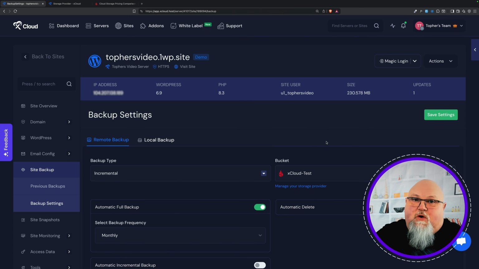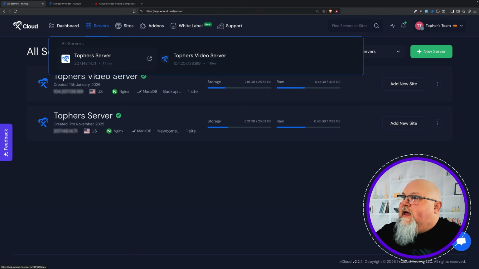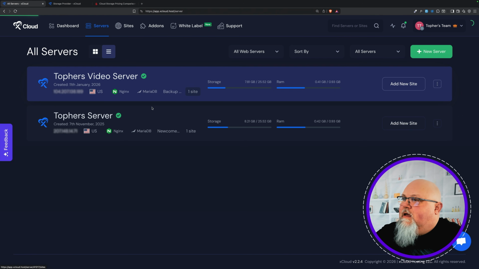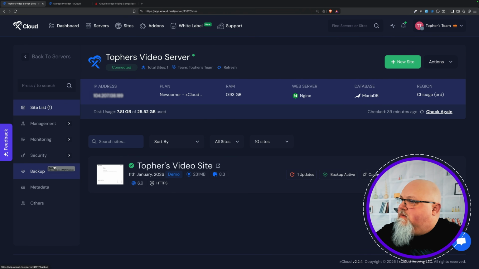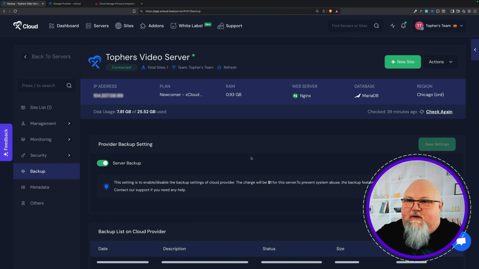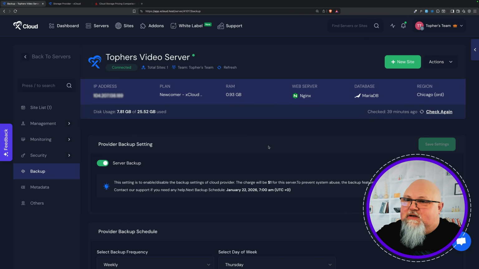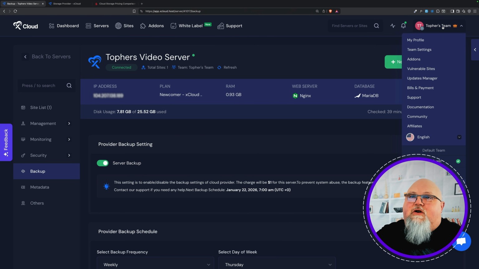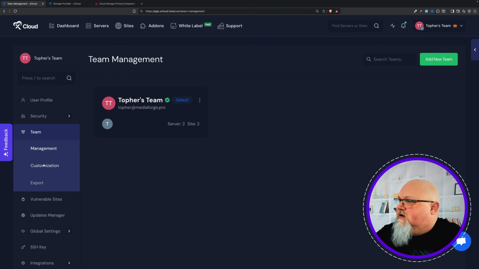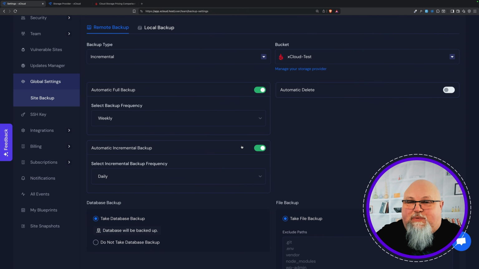So let's summarize real quick. You can go to any individual server and go to Backup and configure backups for the entire server, the operating system, everything, every website. Then under Teams, Team Settings, Global Settings, Site Backup, you can configure a template for backups for all your sites.